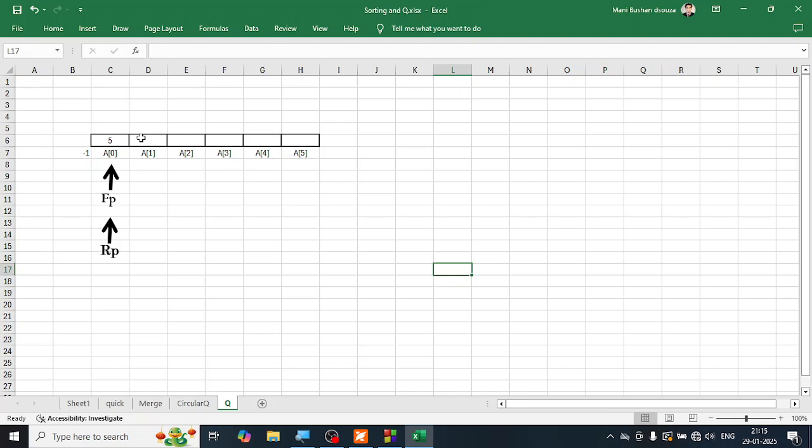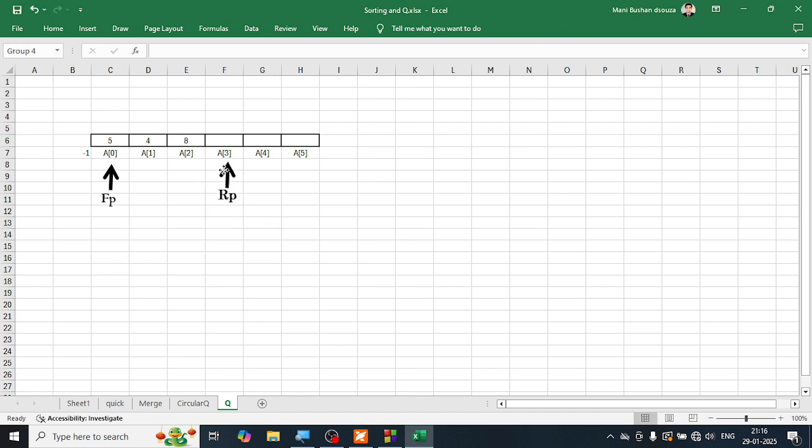When you want to insert a new element, you first move the rear pointer by one location so that it points to the next vacant location, and then you fill the value. If you want to insert one more element, you again first move the rear pointer and then fill the element there.